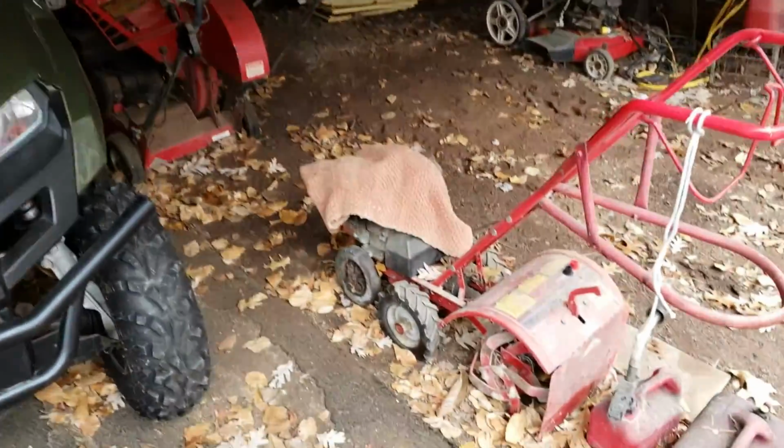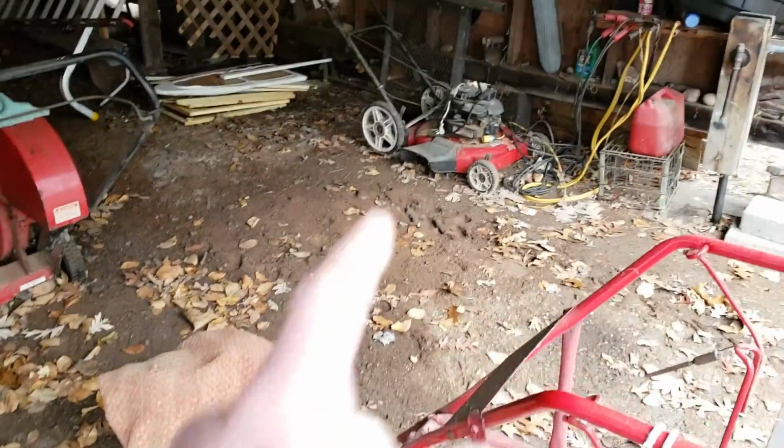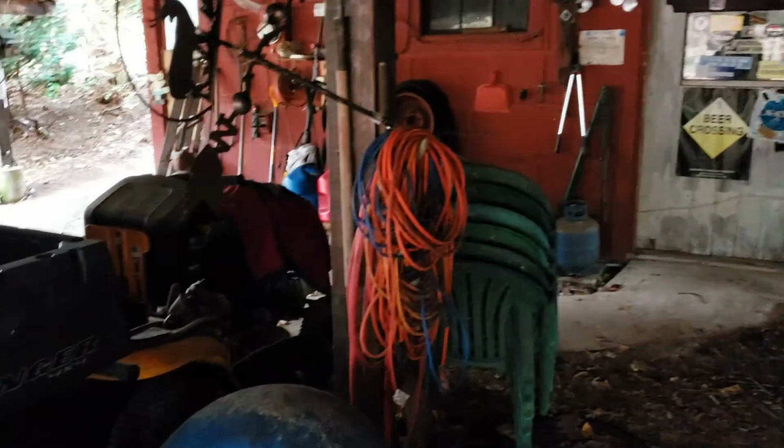The other stuff in the carport I have yet to go through. He's got a rototiller for the garden, old push mower. That's a leaf vacuum. I will eventually resurrect that. It's covered with junk. I threw a lot of stuff out, and I've been dragging even more stuff out of the house since I've been cleaning that out, so that's why the carport looks cluttered as hell.